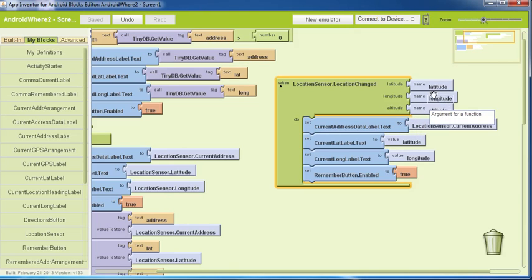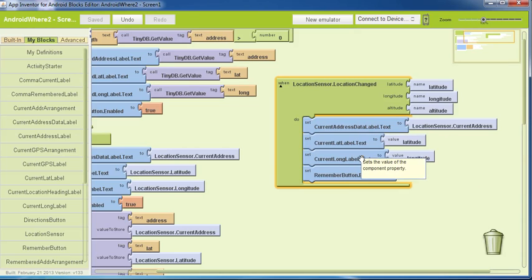Each time a new reading happens, the current address of the location sensor, same with latitude and longitude, set values for the text properties of current address, latitude label, and longitude label.